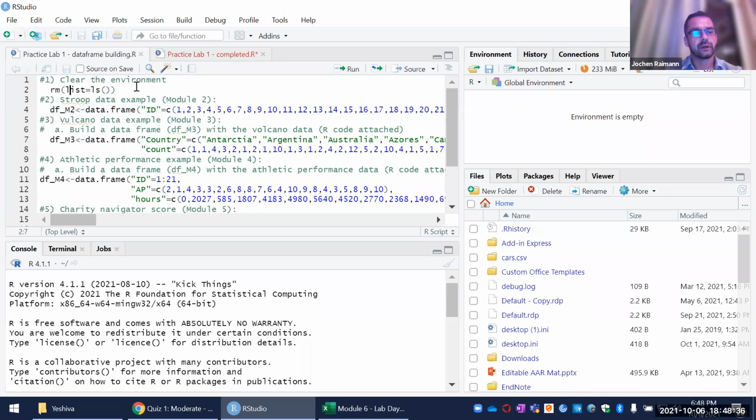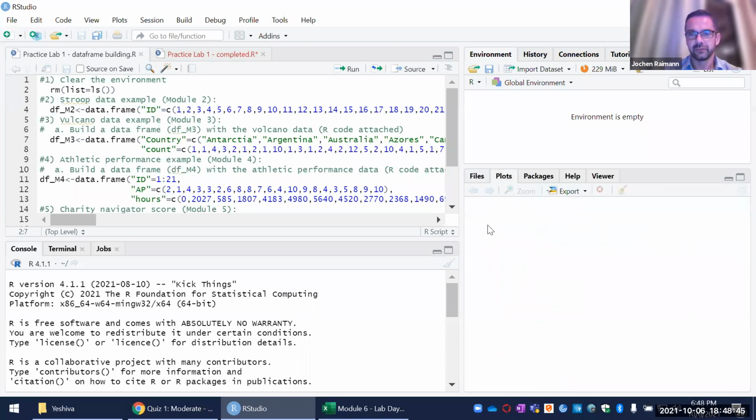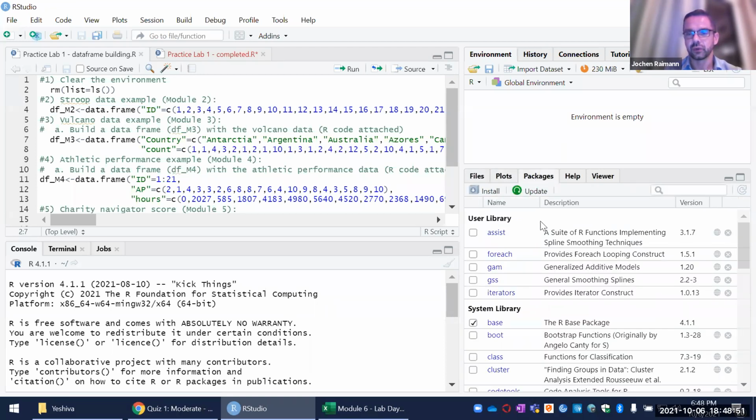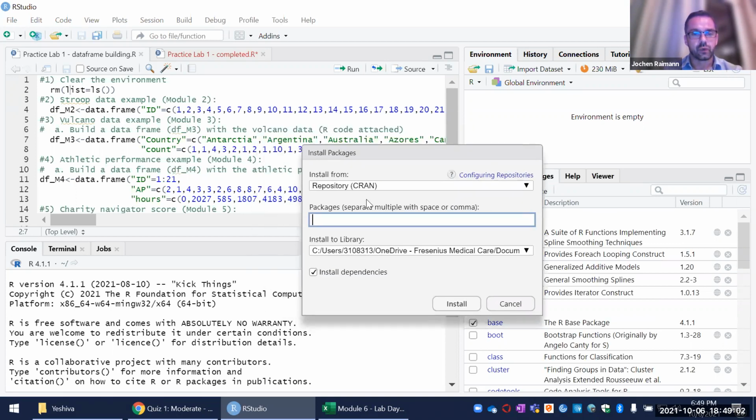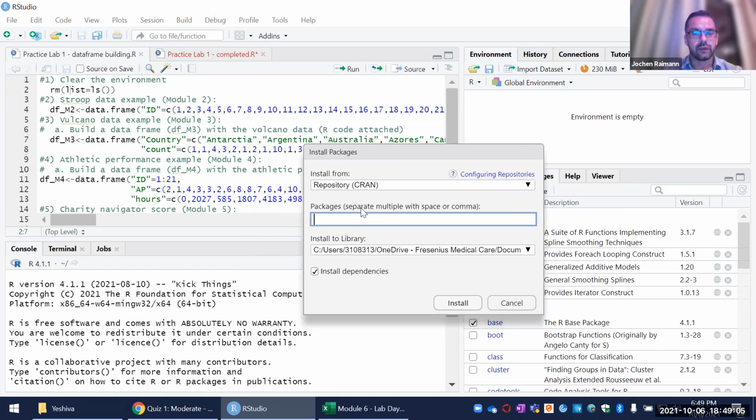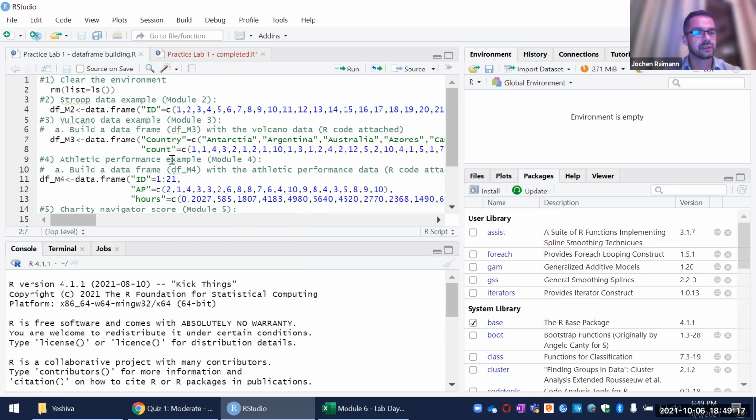Now, on the right lower quadrant, this is less important essentially. What will be important is that you will be seeing plots here. This is where you see the graphs. And here you also see your packages. In case you need to install a package, and we may do so at one of the later practice labs, you can install packages here. You go to install and look for the respective package that you want to install. For example, this would be the package psych, which is a very good package for data aggregation and characterizations of descriptive statistics.